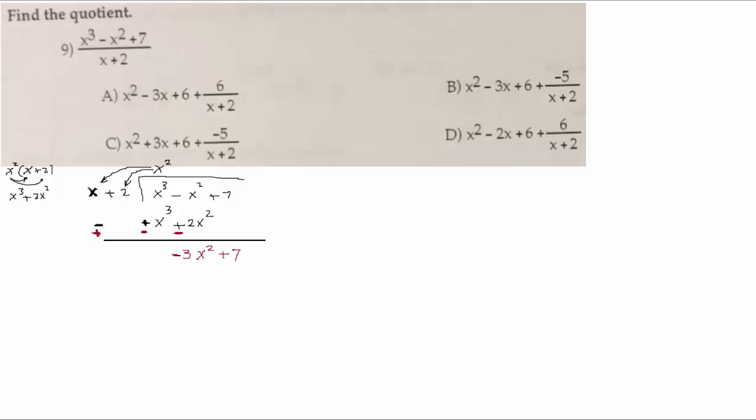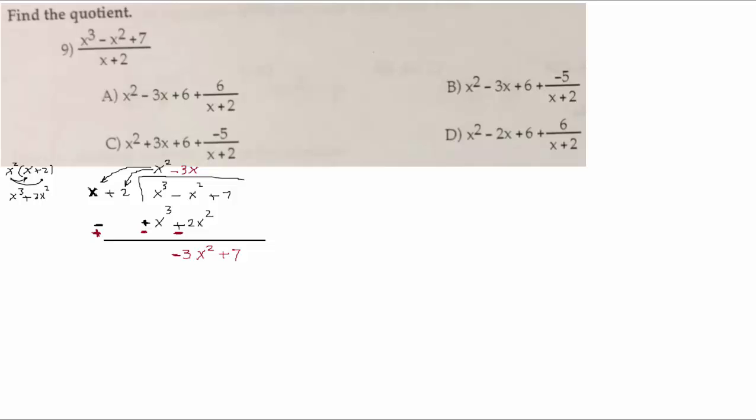Let me ask somebody else to participate here. Kevin, you want to try? What do you do next? What would be your next number you look for? What times x gives you minus 3x squared? Okay, somebody with the microphone, go ahead and respond then. I see some of you are typing there. Negative x squared. You said negative. I think you said negative 3x. I think I heard that.